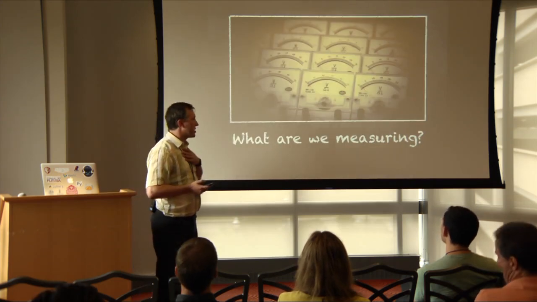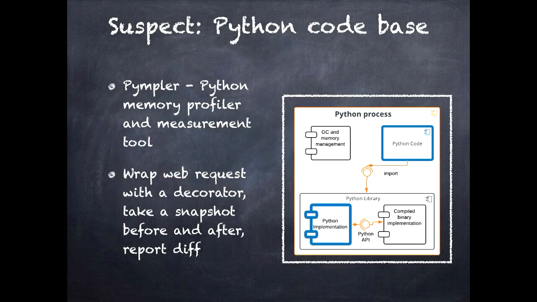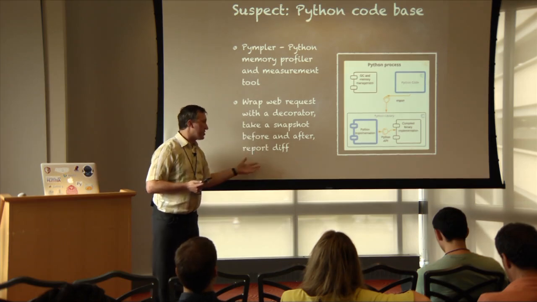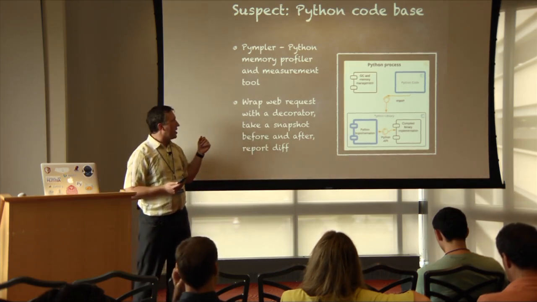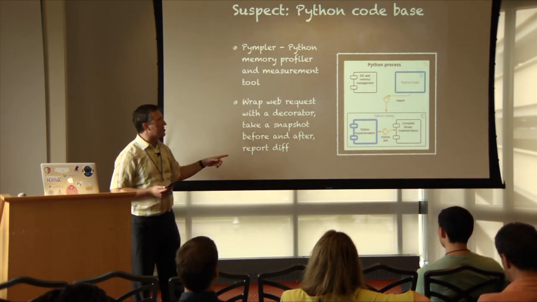So what are we measuring? Let's take a look at what we're going to measure depending on what we're going to research. The first aspect is the Python code base. For that, we have this wonderful library called Pympler. It actually stands for Python Memory Profiler, but they shortened it to Pympler, because why not? This is a little blurb here. I will go into the actual architecture I ended up building to trigger Pympler, the memory profiler library that I'm using.